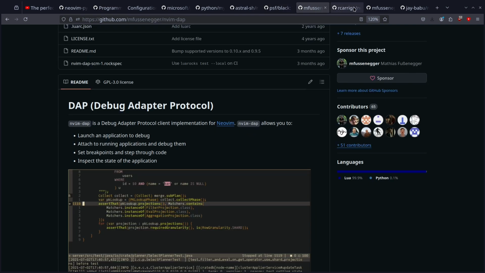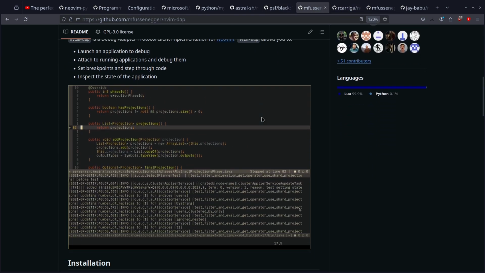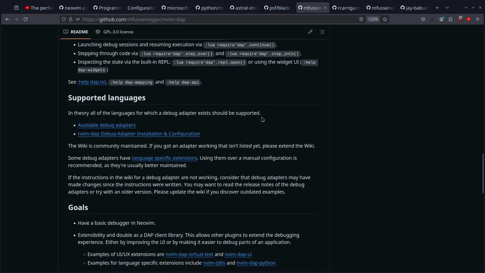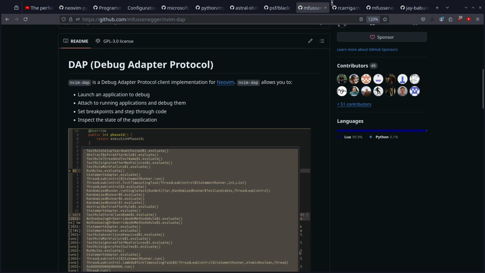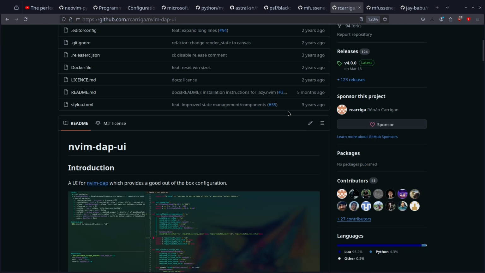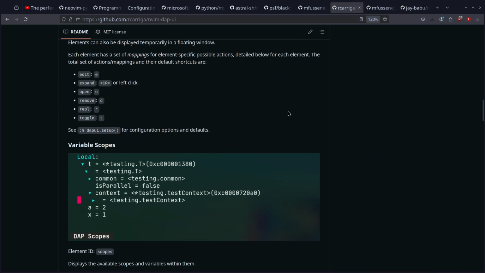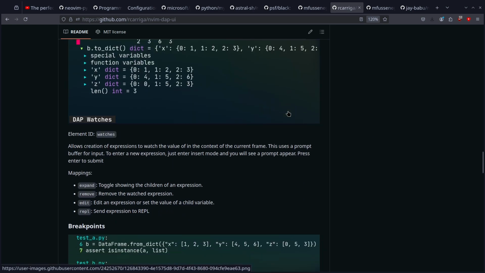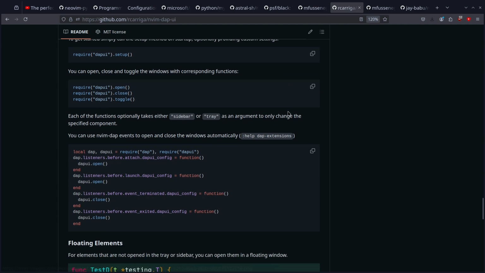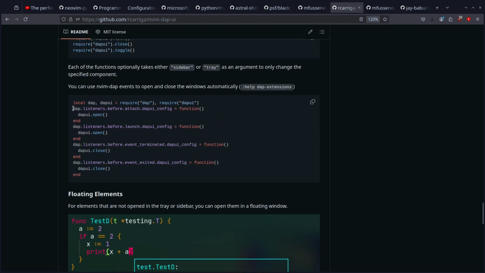Where is it? So here's nvim-dap. We've already passed it. There wasn't really anything of consequence I needed to do here. Here's dap-ui, and they have some examples down here on how to set this up. Right here. So this is what I have in there. Besides this exact thing, the local dap and dap-ui equals these two requires, and then setting these up.